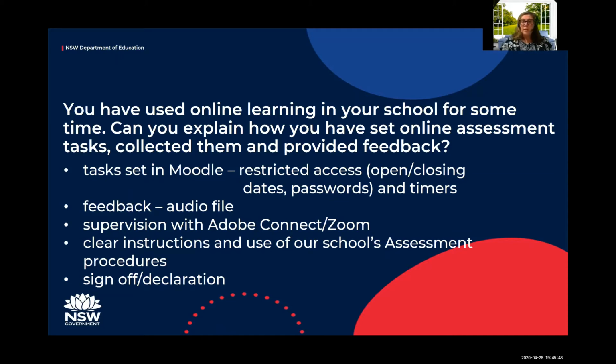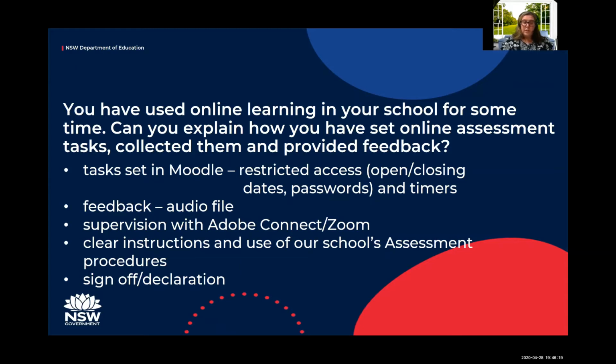Feedback. Quite often I will make an audio file or a video to give some tips about the assessment task. I might make that quite general. Week to week though, with students sending me work, I also create audio files because they're very quick to do and I can deliver my message really easily, and it's sometimes better delivered via an audio file than if I type out what I want to say to a student.